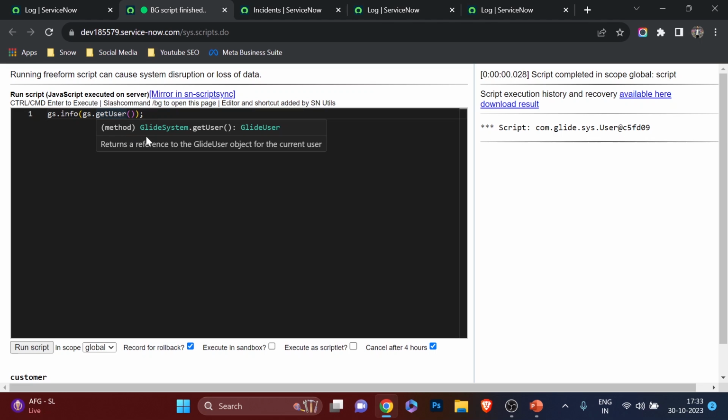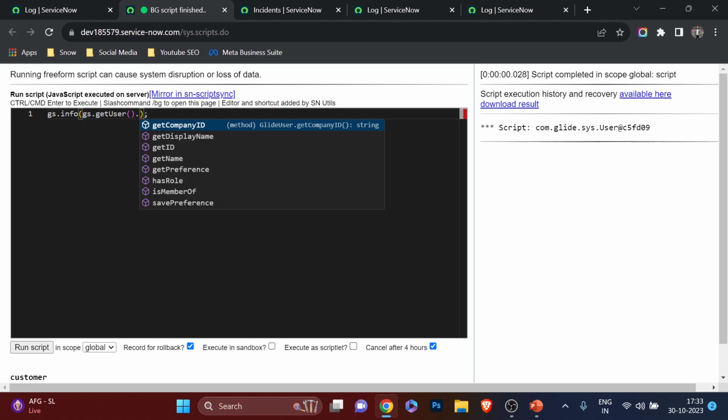If I hover on it, GlideSystem method getUser, which is also coming from GlideUser, returns a reference to the GlideUser object. So this getUser, which is a method of GlideSystem, gets the value from GlideUser. That means if I use getUser dot, you can see there are different methods of GlideUser. So getCompanyID.